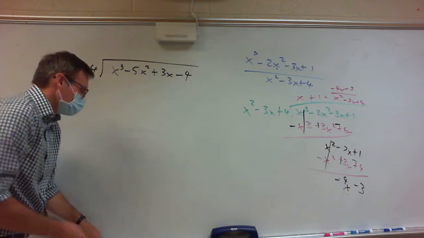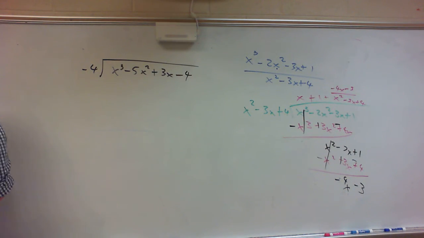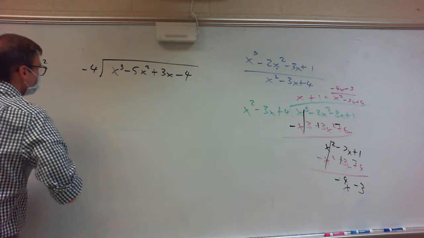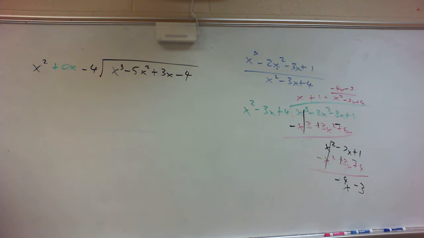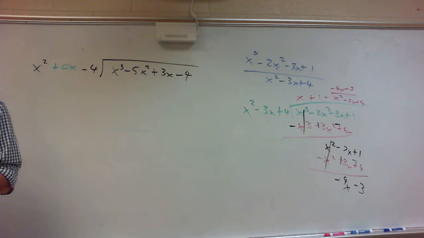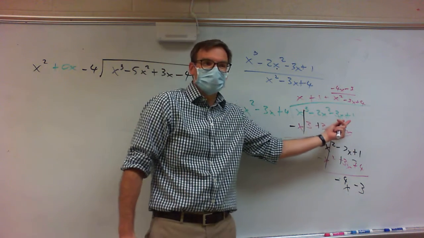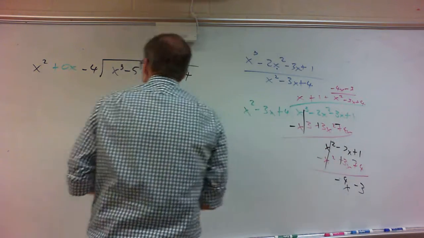See, technically, this is x squared plus 0x, isn't it? Have I changed the problem any? If I add a 0 times x, I haven't changed the question at all, have I? But by putting that 0x, I've made it look like something we're comfortable with, haven't we? And so now I can approach this.